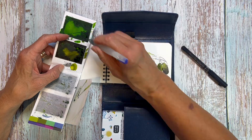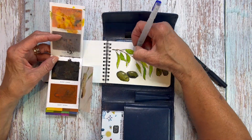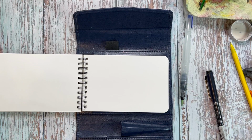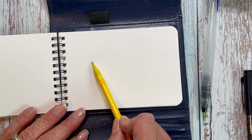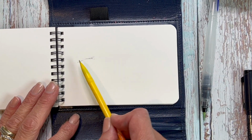It's specifically made for cartoonists and artists of that sort, but I really love it for this particular set because it fits right in that elastic loop, number one, the one that I just slid it into right there. And it also provides you with such bold lines that the ink dries very quickly, and you can make these lines thicker very easily. You can keep them thin if you like. It's so easy to use this ink pen, and you don't have to wait very long for it to dry.